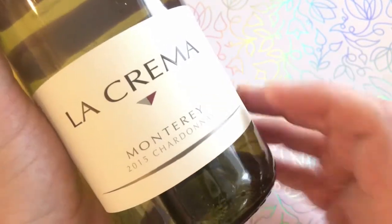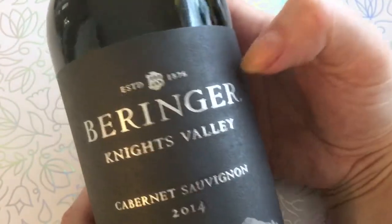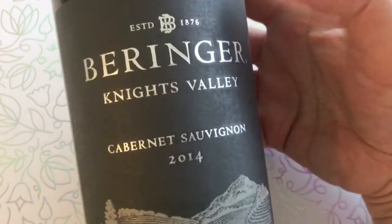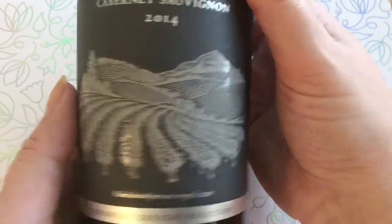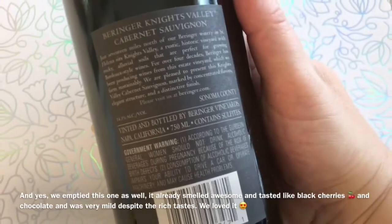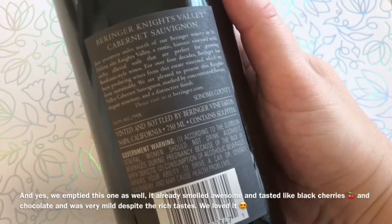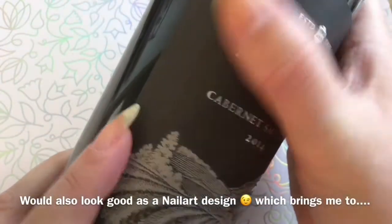Then we looked for wine. We got this one — Monterey Chardonnay. I don't know how it tastes yet, it's still full. I've been to Monterey, to the Monterey Bay Aquarium — awesome place. The other one was a little pricey; we don't usually buy wines that expensive. This one is Beringer, directly from Napa Valley — I've been there, awesome winery. It's a Cabernet Sauvignon and it looks so pretty. This one was a little over $20, so still not outrageous — but they have wines there for $60 and more. Really unbelievable.